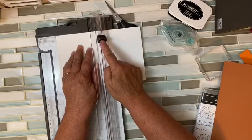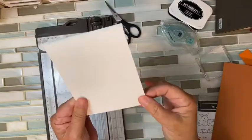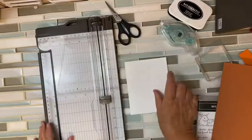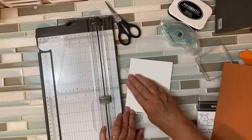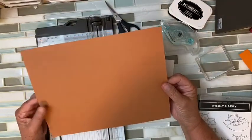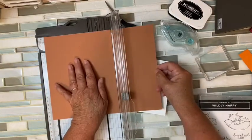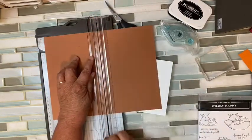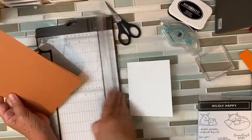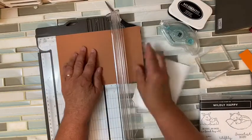Now, this is the cutting one. I don't wanna use that or I'm gonna end up with two pieces of paper. This is the score one. And what that does is it just gives you a little guide so that when I fold the paper, it scores nice and folds perfectly even. Okay, so there's that. In this particular card, we're going to use some cinnamon cider, which is one of the new in colors. It's in that pack that I suggested to you. And I'm going to do the same cut. I like to do this with all of my colors of cardstock, so I have things cut and ready to go. Cut them at 5.5, and then together I'm gonna cut these two at 4.25.